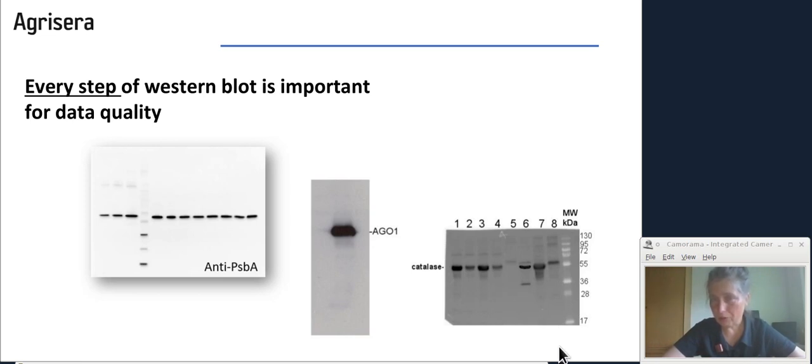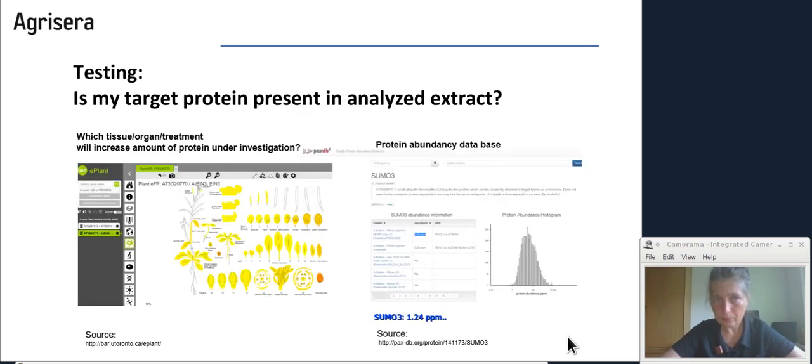It has also happened for us that an antibody developed to a peptide which was perfectly conserved in a broad species range did not work on a certain species unless urea was supplied in the extraction buffer. So the first most important thing to secure is the amount of target in the analyzed sample.